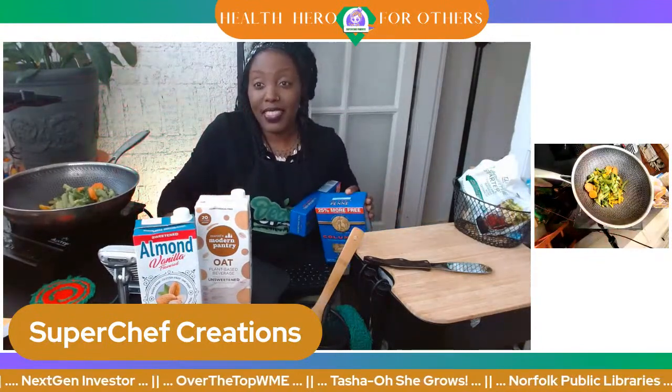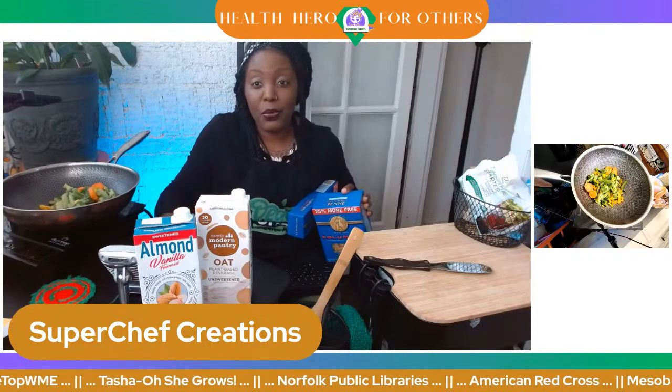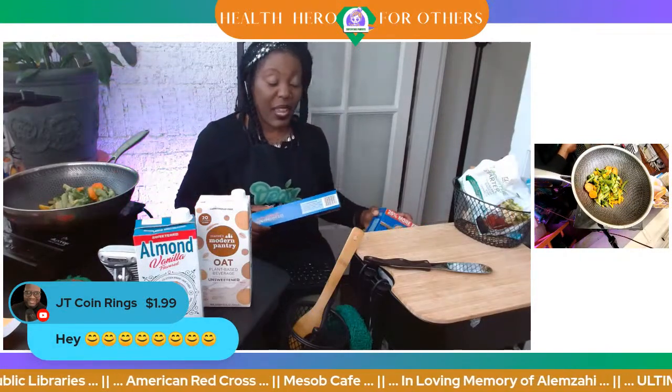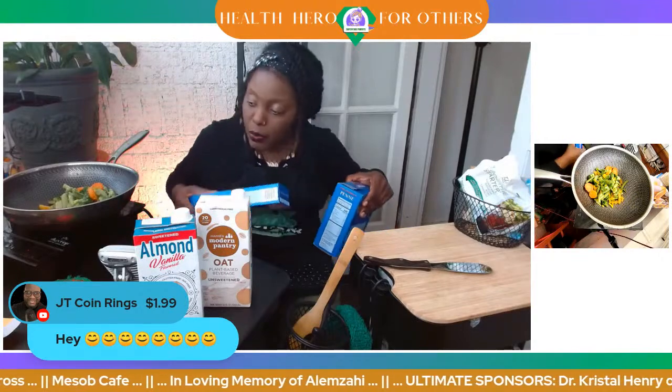Look, do your thing with these vegetables because of course the fruits and vegetables are going to really service you well. That means the fruits and vegetables are going to give you fiber. They're going to give you antioxidants. They're going to help you fight off the, I'm trying to see where I want to put my pasta.